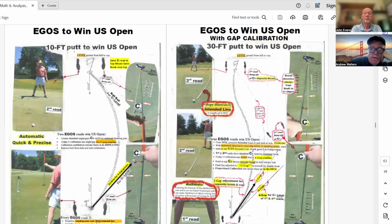30-foot putt. This is a good one where you need to study a little bit, and it's all quick. I take the first read right here and I get a gap. Then I come up here to the second read and I get the same gap. Okay, same slope, same everything. But then I get to the hole and it actually turns and breaks the other way. And I go, whoa, it really changes direction. So I adjust the gaps. This four gap was in calibration to three gaps, because of that change right up here that I read.